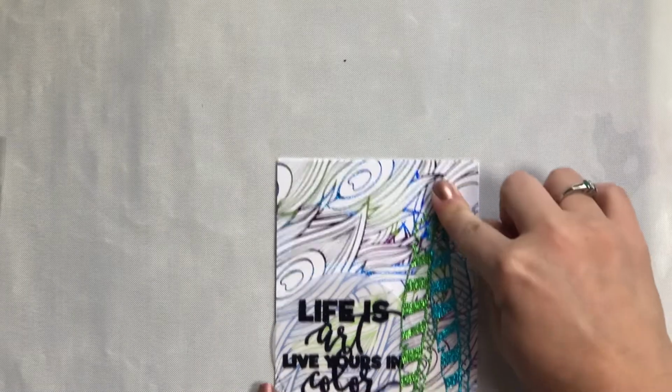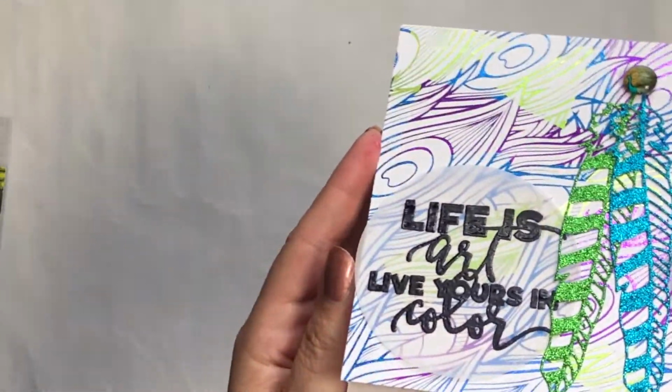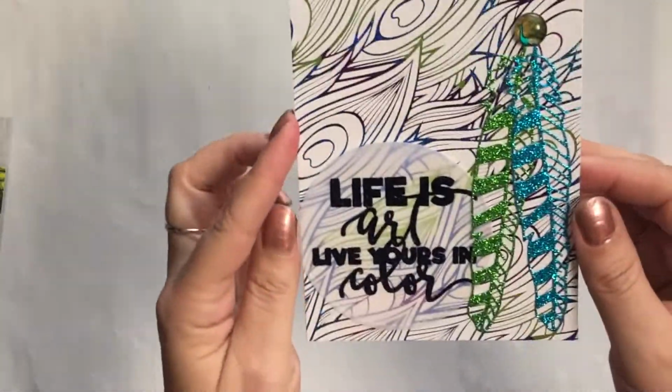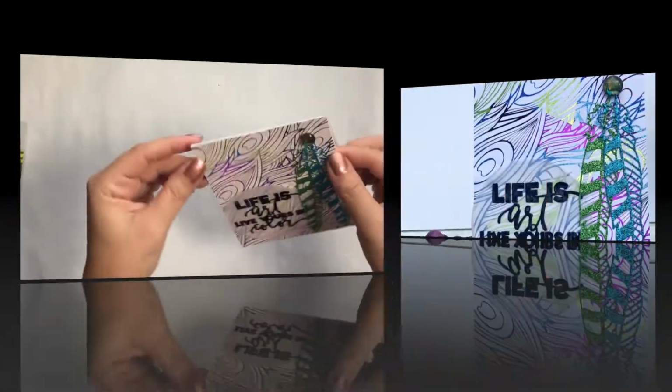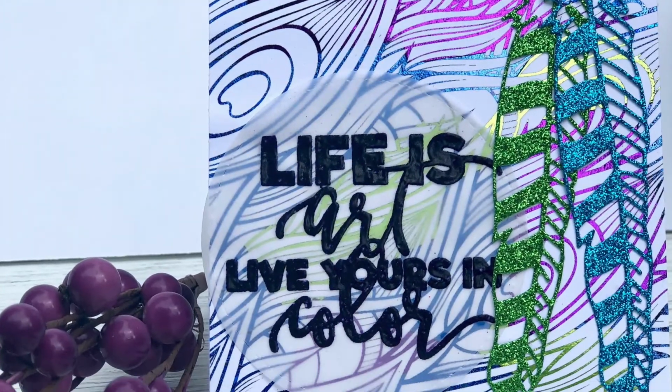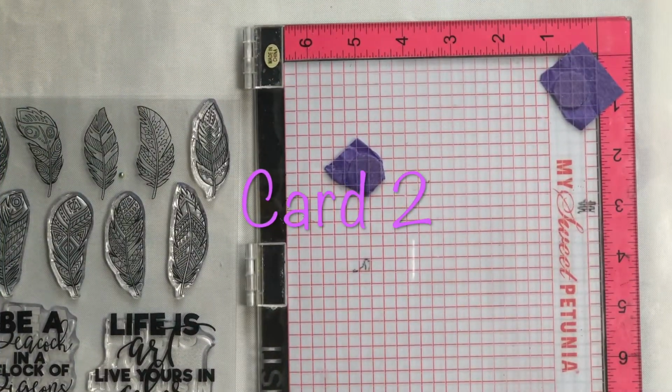So what I did is I heat embossed that with Raven Detail ink on some vellum and adhered everything down, and that was it. So simple. Those foilable panels, if you have a laminator, they make easy cards that are gorgeous. And there you can see the finished card. So easy, and it's done.